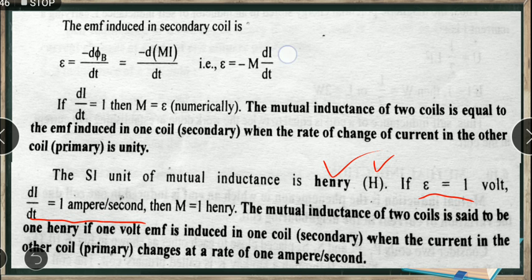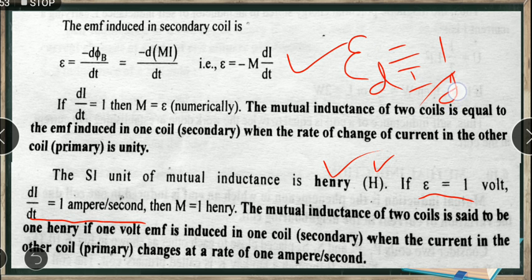So in this formula, what can you say? If E is equal to 1, then dI by dt is equal to 1, so simply M is equal to 1. The rate of change of current is decreasing, which you know from Lenz's law, as it always opposes the increase in the magnetic flux linked; the current starts to oppose the further increase of the current in the circuit, isn't it? So the rate of change of current will be negative. Mutual inductance of two coils is said to be 1 Henry.